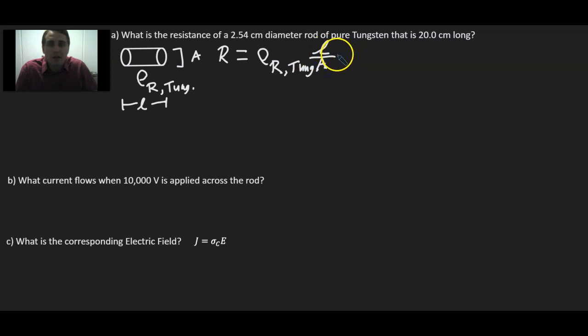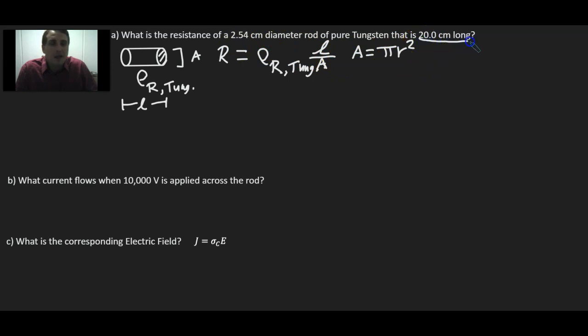Okay, well, we know what the length is already. The cross-sectional area is probably going to be given by the cross-section of a circle. So that's what we should be looking at in terms of the geometry. So A should equal pi r squared, so pi times the radius squared. Let's get these other parameters.